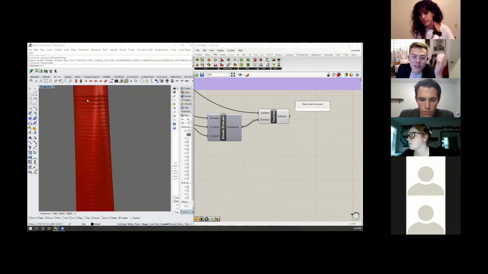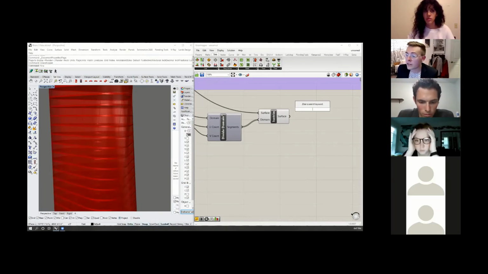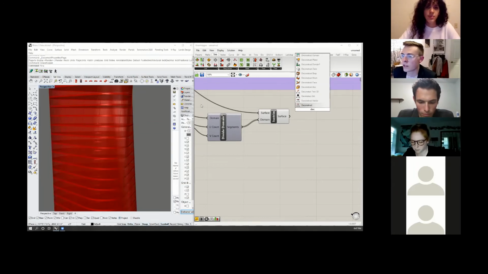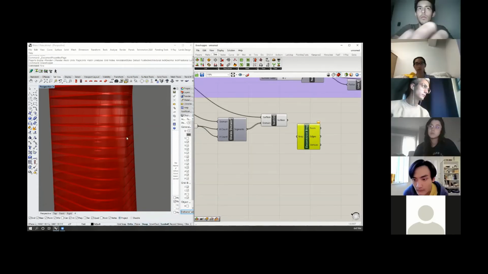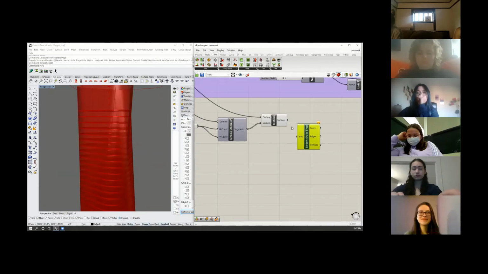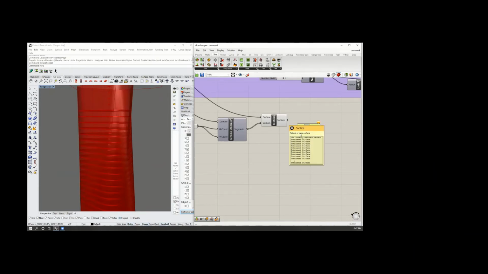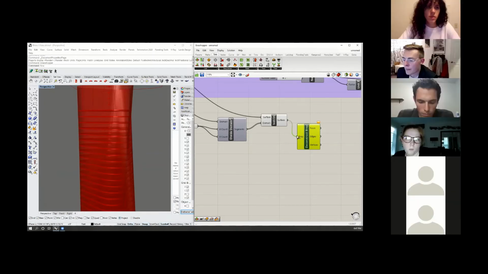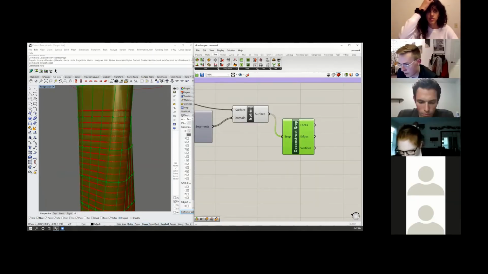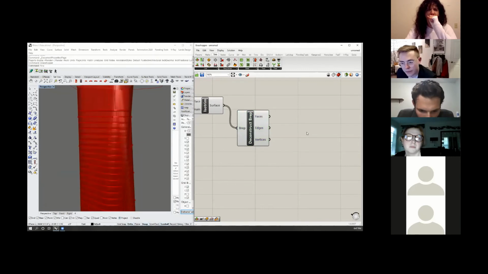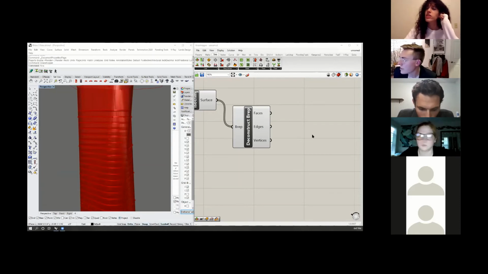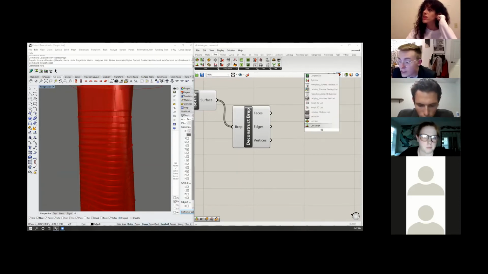What we can then do with this is use each of those little elements and deconstruct it down to its most basic elements. So if we use the deconstruct brep component, again, this gets into the fine line of what really is a brep. These surfaces will work as breps, even though they're surfaces, it's touch and go. But this will break it down into basically a list of faces, a list of edges, and a list of vertices. We need to use the vertices. This is where we're all going to work really carefully together to not mess this up, because this is where I always screw stuff up.